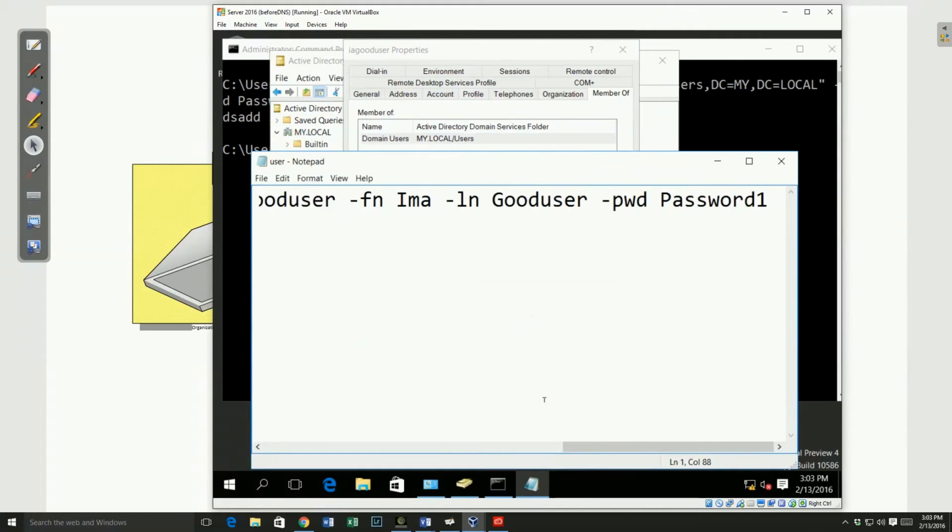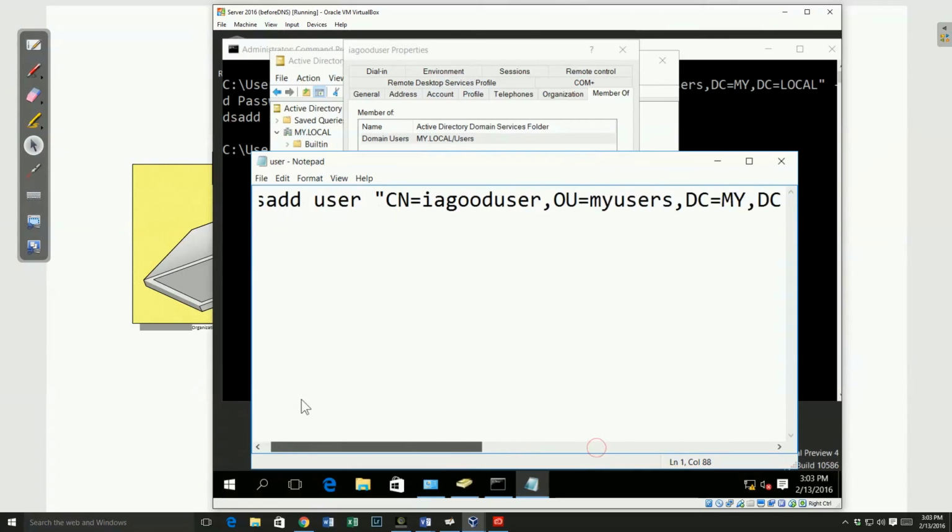Now, you're looking and you're saying, well, I could have gone through the GUI and I could have done that a lot quicker. You're right. But what I could do is I could create a spreadsheet that had all this information about multiple users.